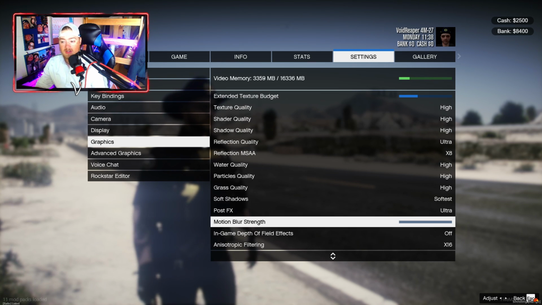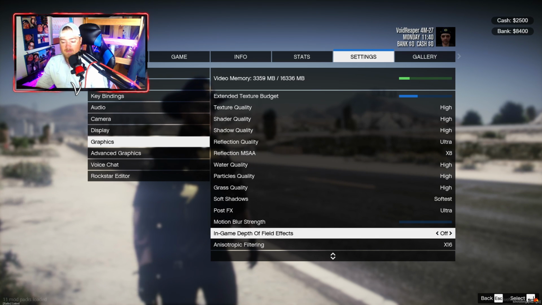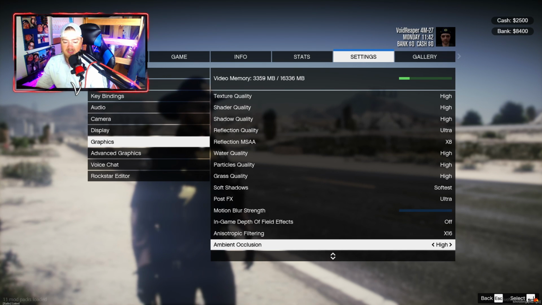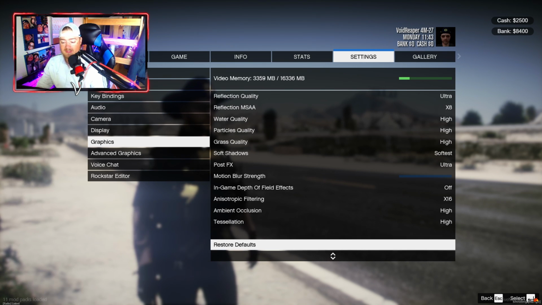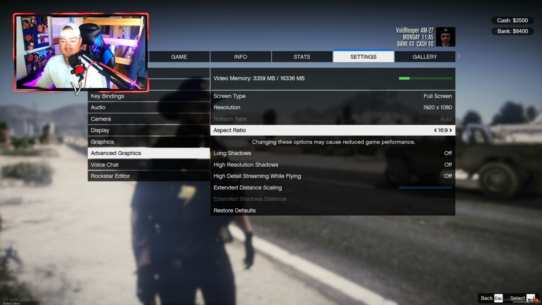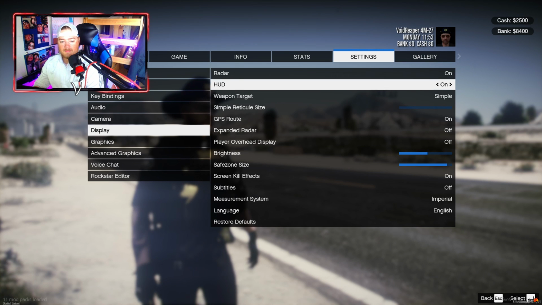Motion blur, if you want that on, go ahead. I don't know why you would, but go ahead if you want it. In-game depth of field, off. Filtering, times 16. Occlusion, high. Tessellation, high. And that's it for that tab. Everything else is off or low because, again, I keep it easy with my graphics. I don't go too terribly hard with my graphics overall because that's just how I like my game.